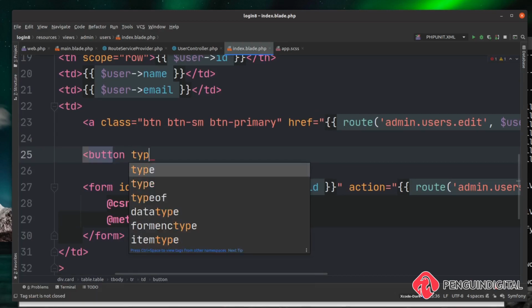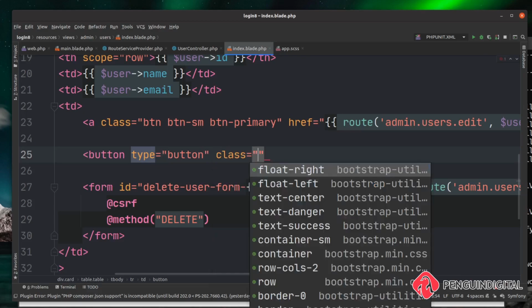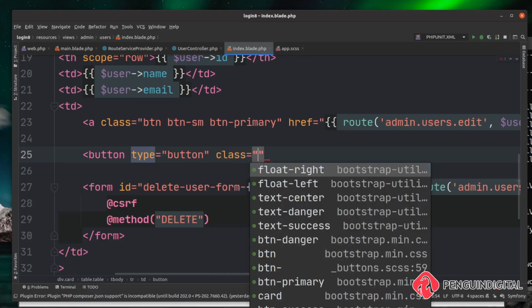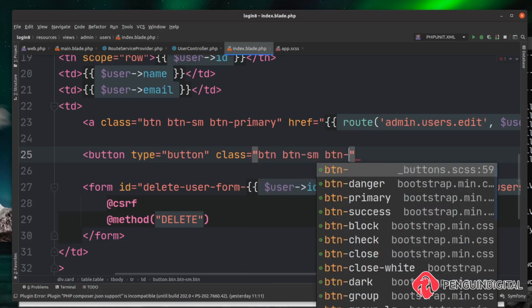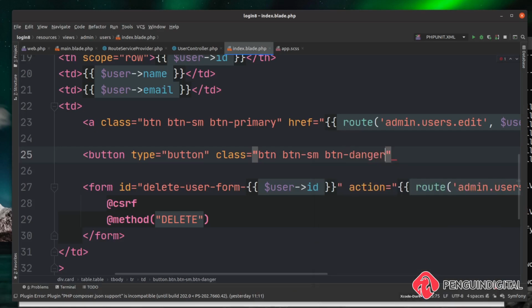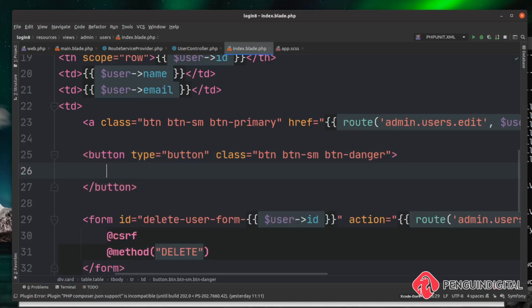Okay, so now we need to create the button that's going to submit this form. I'm going to give this a type of button and then give some classes for styling. So I'm going to use the same as the button above for the edits, btn sm. And then finally btn, and instead of primary, I'm going to say danger, so it gives us a red button. And then I'm just going to close this button off for now. I'm going to break this down onto a new line so it's easier to read. And the button text is going to be delete. So just the same as our logout, we want to put a bit of JavaScript in here to prevent the default action of this button and instead submit the form below it.